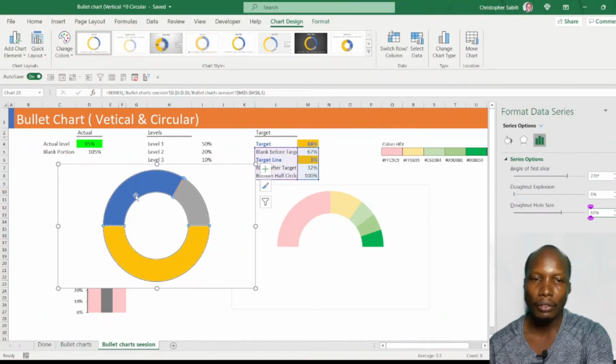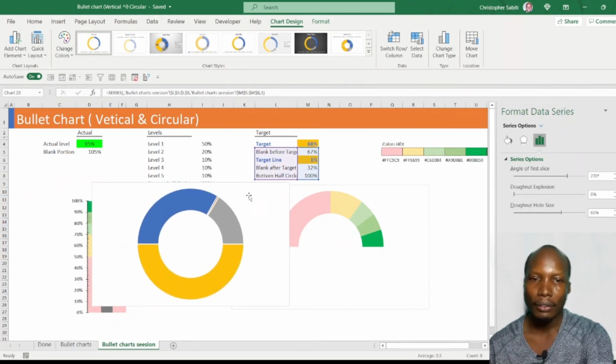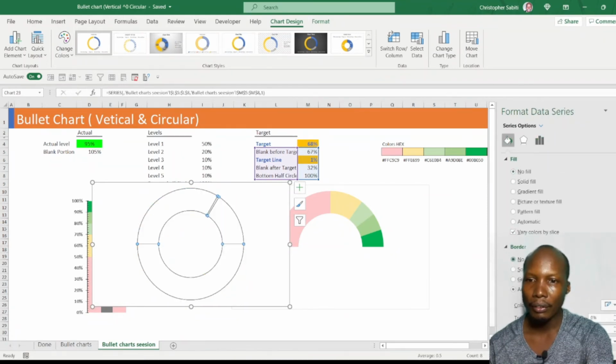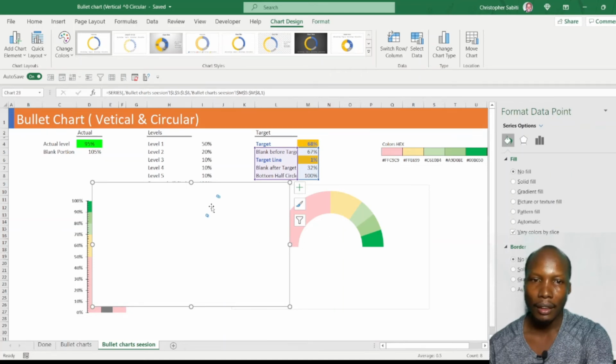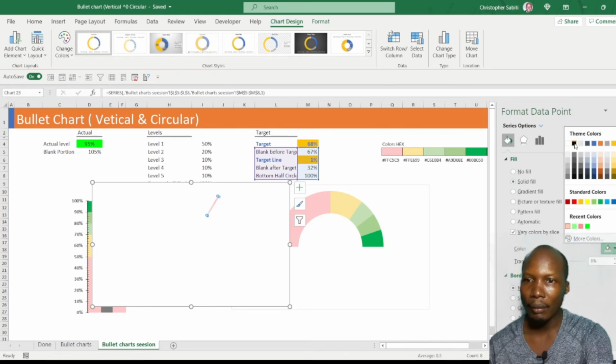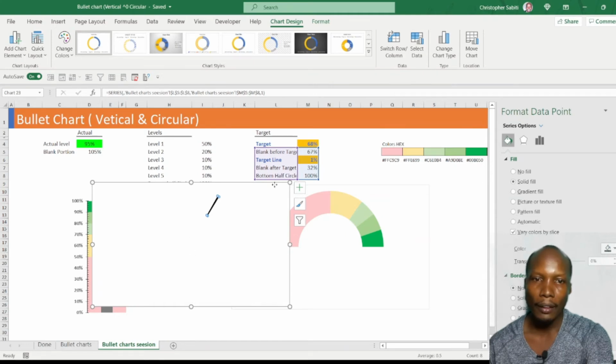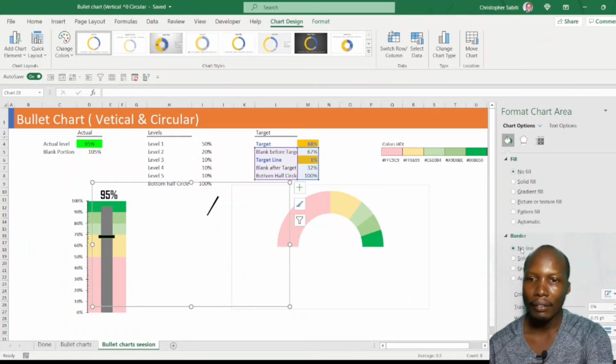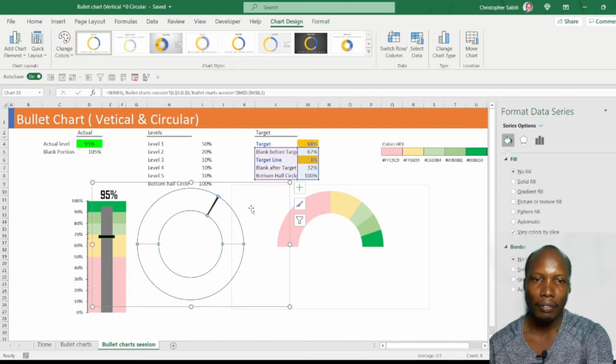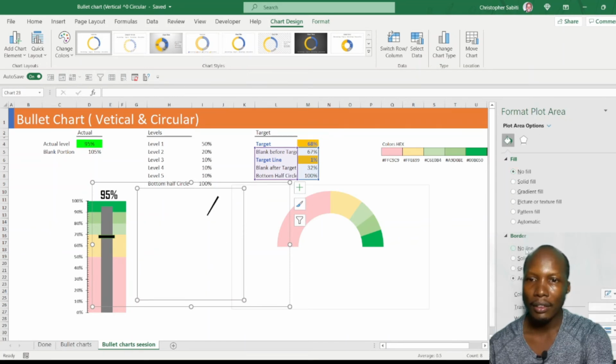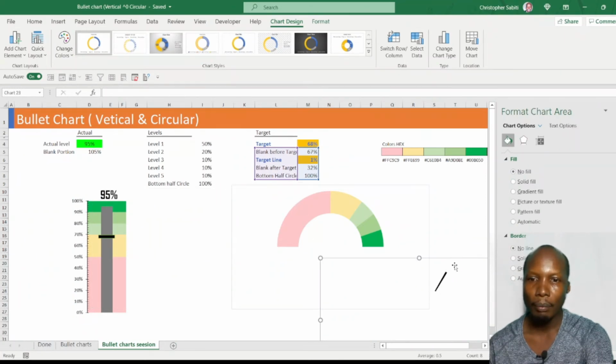Okay, now I'm going to eliminate all the remaining and I'll remain with only the target line. So what do I do here? I will do all these no fill, and come select that one, give it a solid line of black. And another thing, we don't need a fill for the chart area and we don't need a line for the chart area. So even the plot area still will do the same. I think that is it. So we carry our graph and put it here.